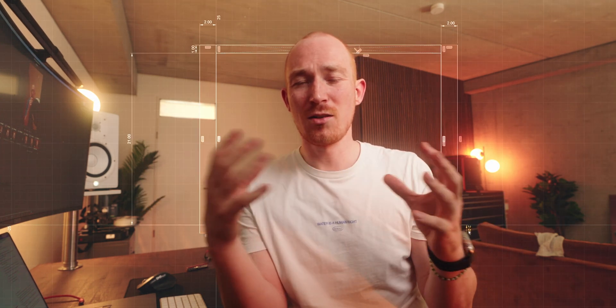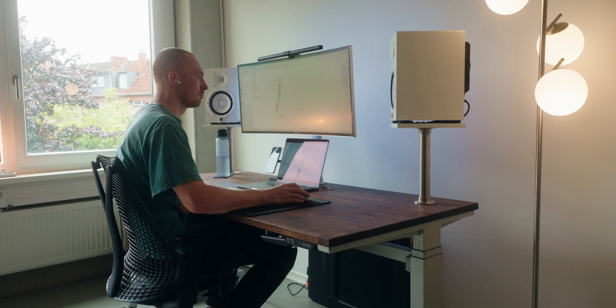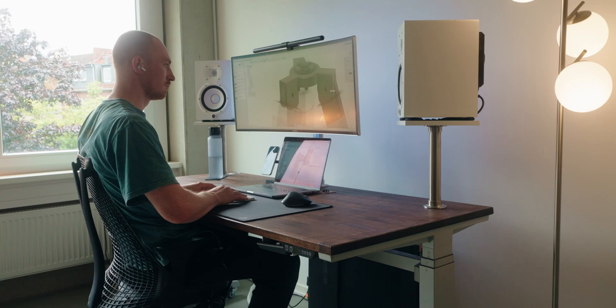I'm on day number six now and the big thing I learned is still sketching — especially sketching on other surfaces to make an object from there, and sketching dimensions to position things perfectly. All those things really let you use the parametric timeline, which honestly is a game changer, and I didn't know how to do any of this before. I got to say it was really fun to learn this new way of thinking and designing. With the course, I really liked the 10-to-15-minute lecture length because you could learn about a topic without it being overwhelming.